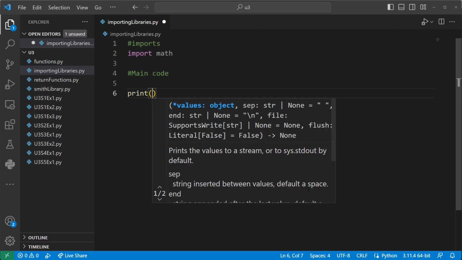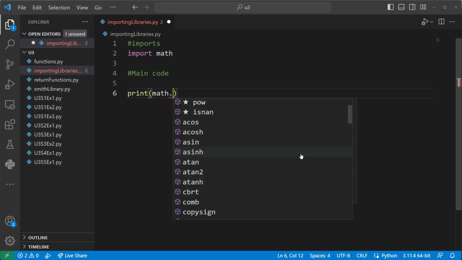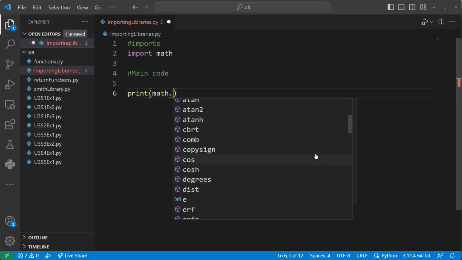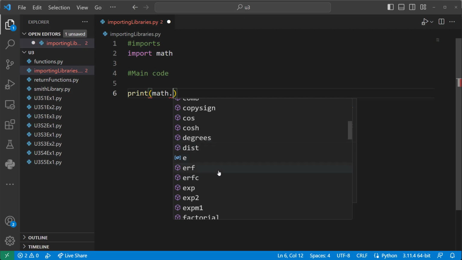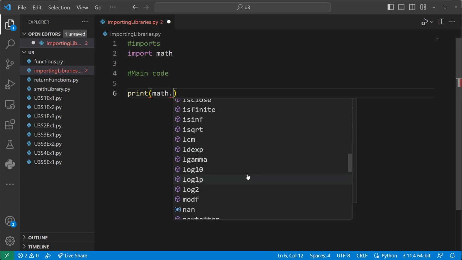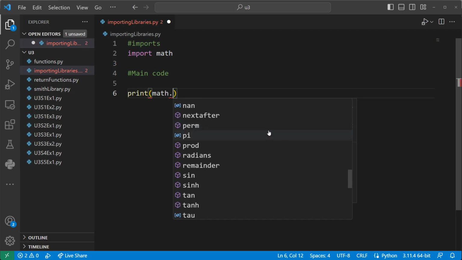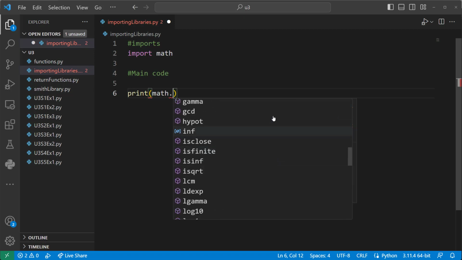So if I want to do some math, I could do math dot, and then there's a bunch of things that come up here. There's power, arc cos, there's so many other things, cos, tan, distance, degrees. By default, when you give Python a measurement of an angle, it's in radians, you have to say it's in degrees. It's a whole thing. There's so much in this library. Let's just focus on square root.